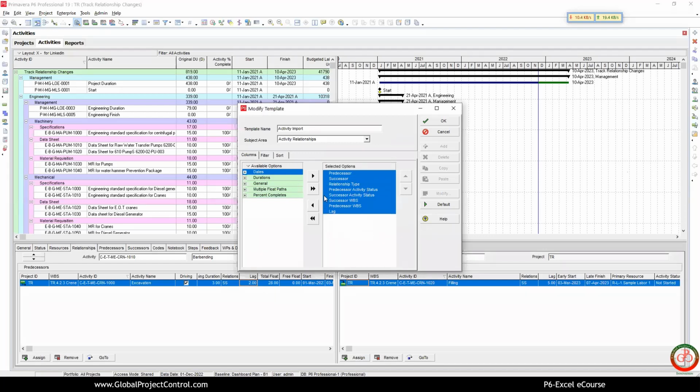This information helps you analyze your current project against the previous one.